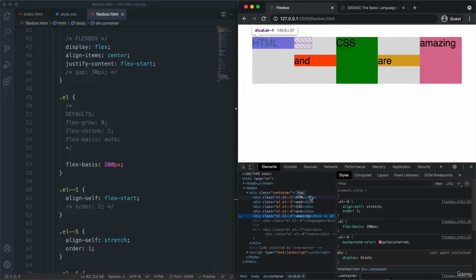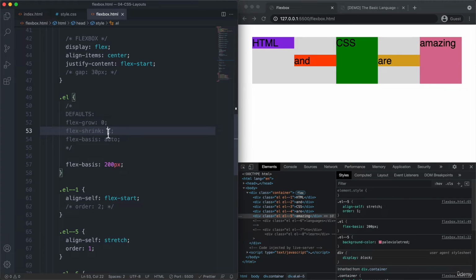So HTML is 140, 140, 140, and in fact, all of them are 140 wide. And so that's nowhere near 200 pixels, right? And the reason for that is that by default, Flexbox is allowed to shrink elements so that they fit the container. And so that's what the flex-shrink set to 1 actually means.